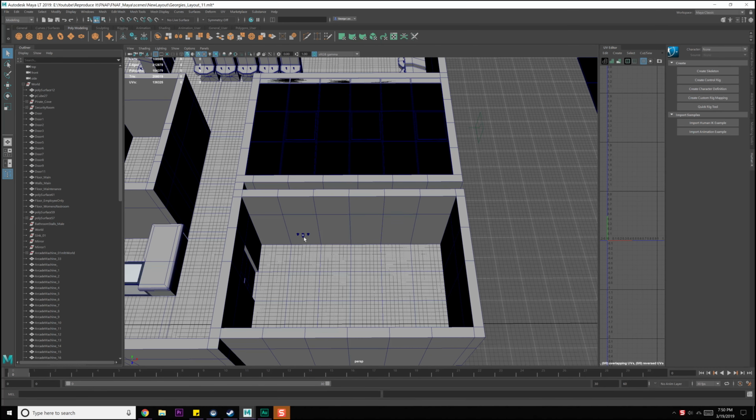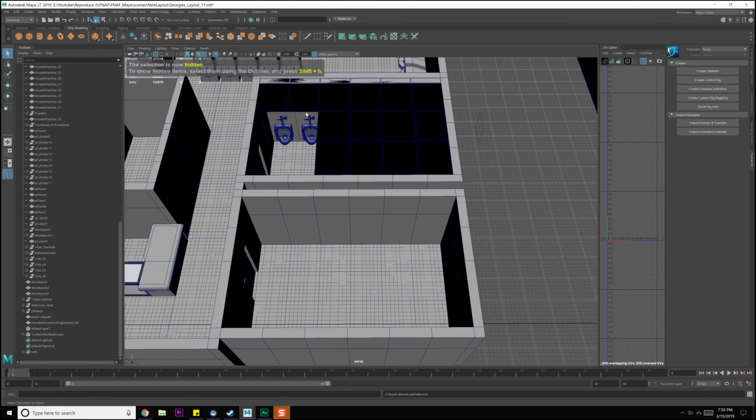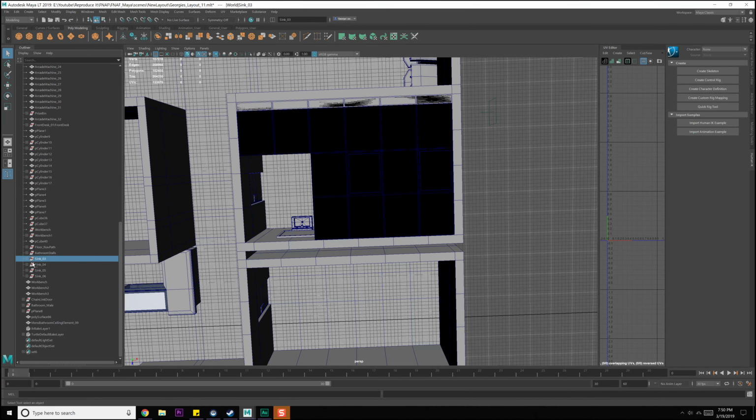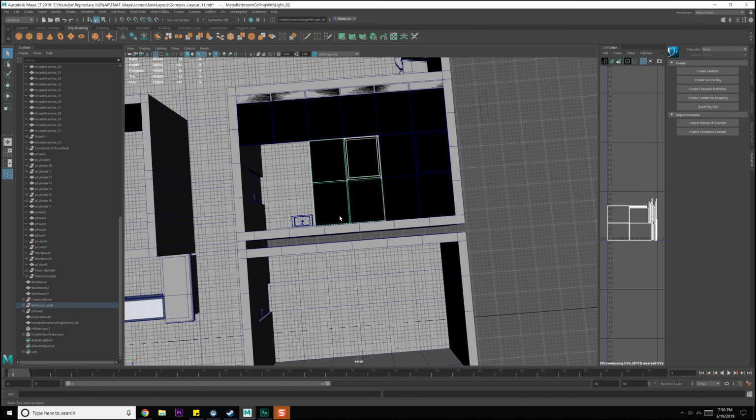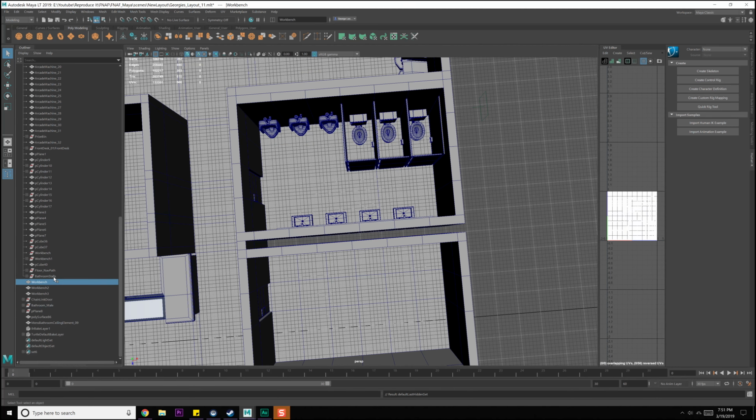Coming down over here, it looks like we're still not quite getting rid of everything. So let's see where we are. This is sink. There's a bunch of other sinks as well. That's not really important. Let's just hide a few things and see if there are some nodes here that we don't need anymore. These look like empty transforms, so we might as well clean that out. Go ahead and delete those. I'm just going to hide this stuff in case I accidentally delete something I shouldn't. I know it's not going to destroy everything.